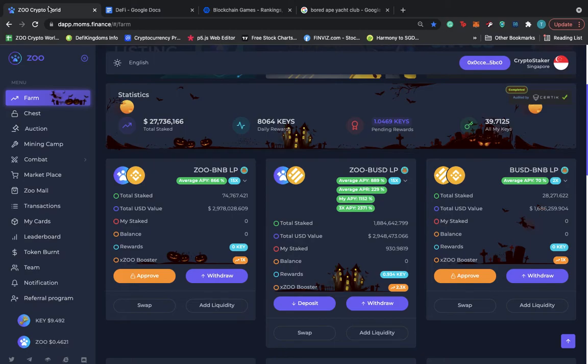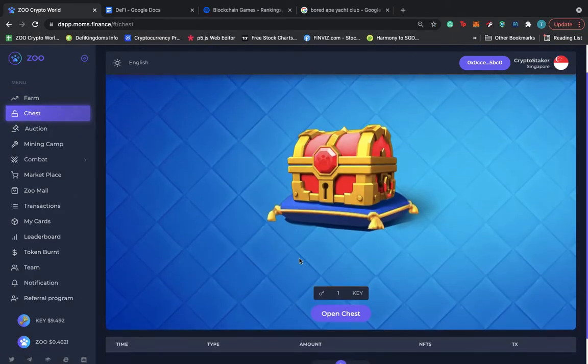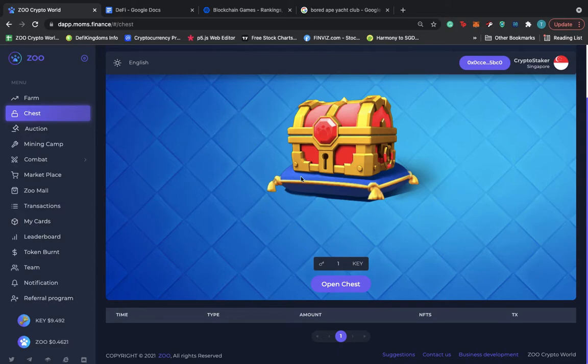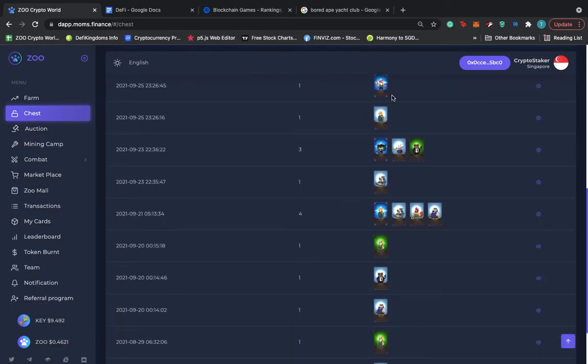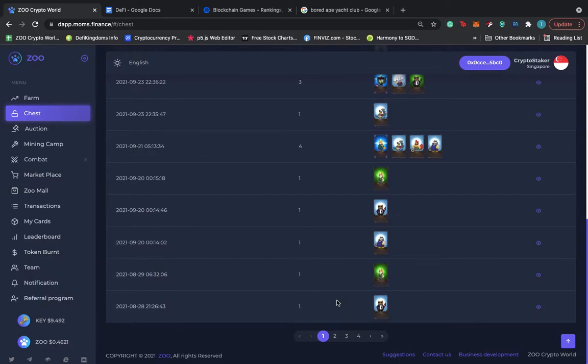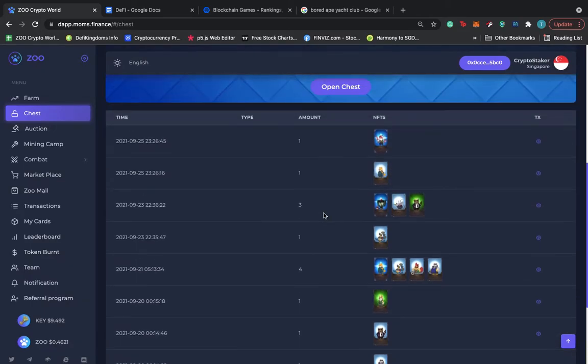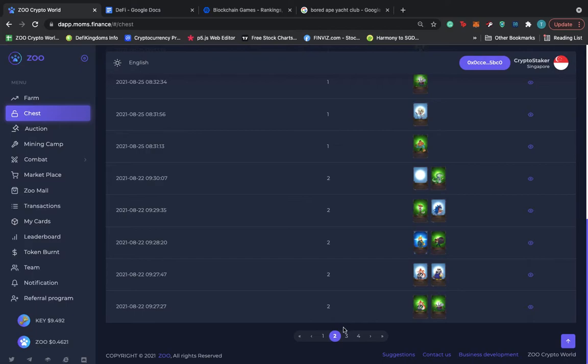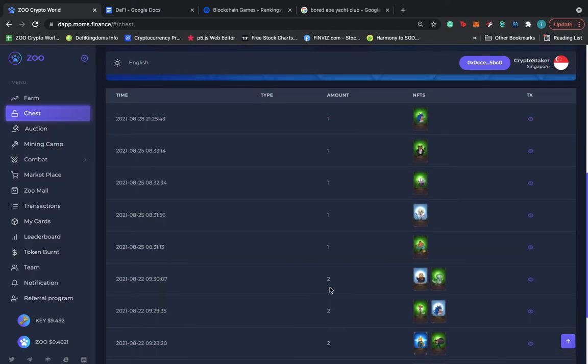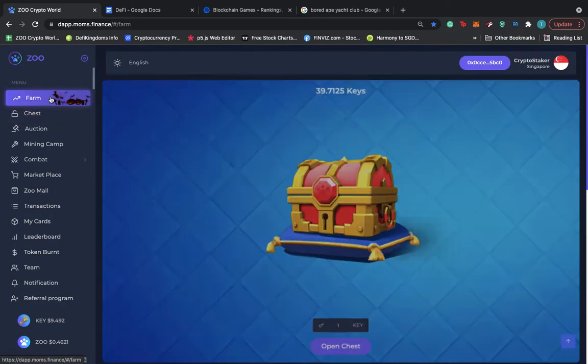And I can attest to this fact that you will actually get $6.20 a day, because this is how I've been farming and this is how I've been getting money. And right now I am keeping a lot of keys, because I am hoping that in the future the key price will increase tremendously. So I'm just holding it and I'm not using it to open the chest. The chest is right here, and you can use the keys to open the chest. Another reason why I don't want to open the chest is because I don't have a lot of luck, and as you can see, I don't really get any. In fact, I didn't even get any epics or legendaries for the whole time that I opened the keys. So no, I'm just gonna keep it.